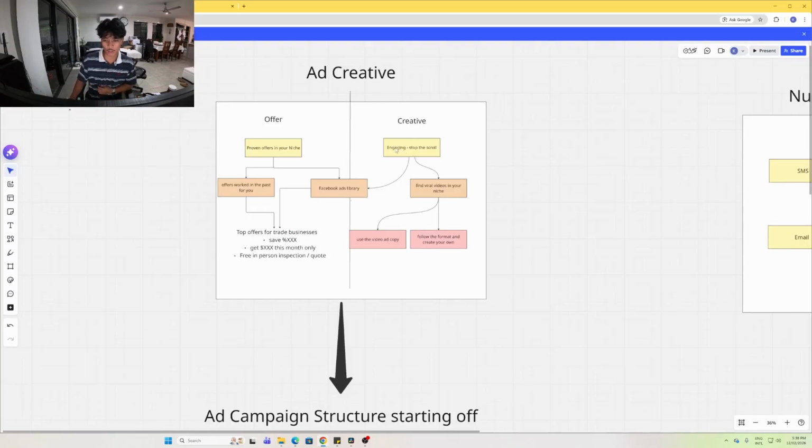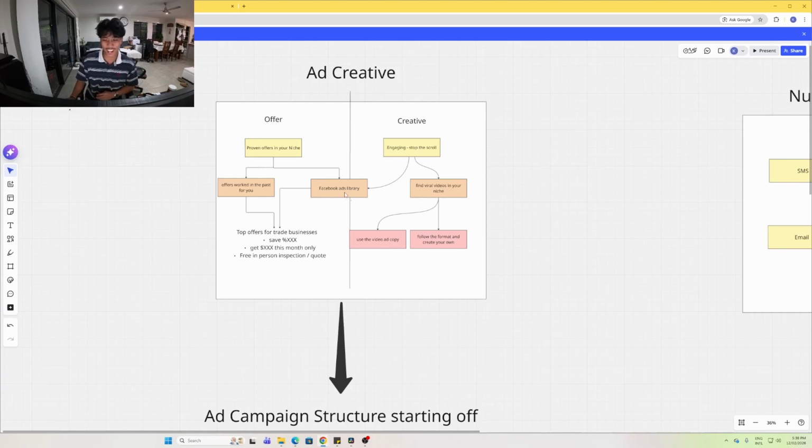So basically when you're in Facebook, swiping down through Facebook, looking at reels, looking at everything, you want to make something that's very engaging to stop the scroll. So normally it's like a time lapse of a video, or normally it's like you speaking, or you want to find viral videos in your niche. So a way to find viral videos is you can either go on TikTok, search up window cleaning, and then find something that has high views, high engagement, and you kind of want to copy that, but with your own twist to make it more ad worthy.